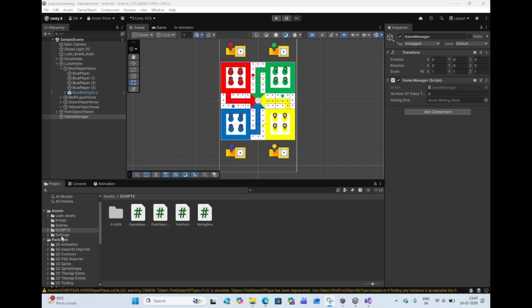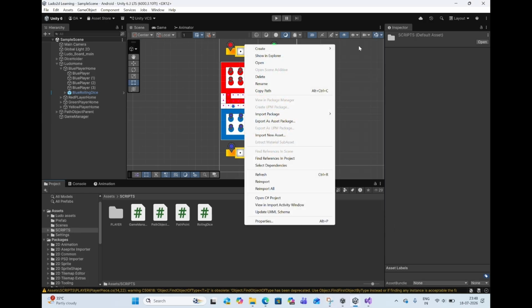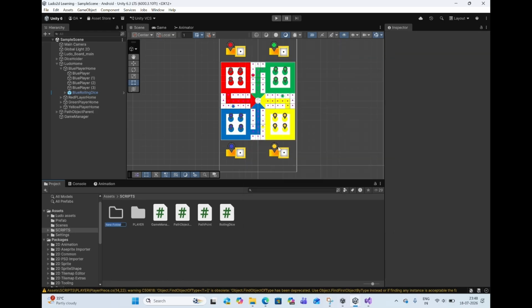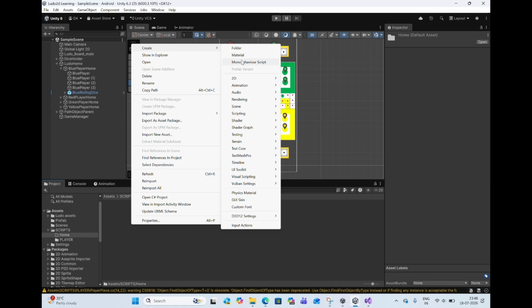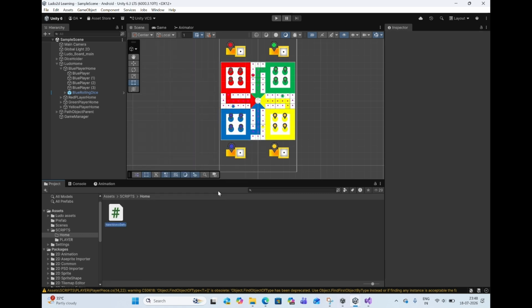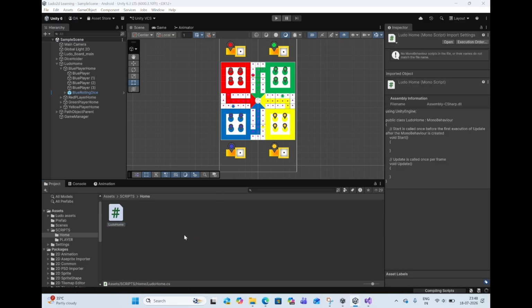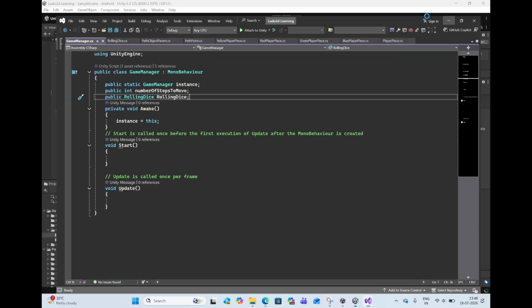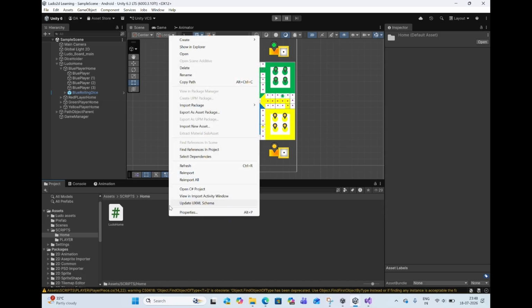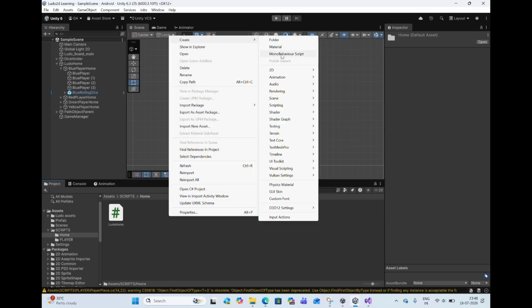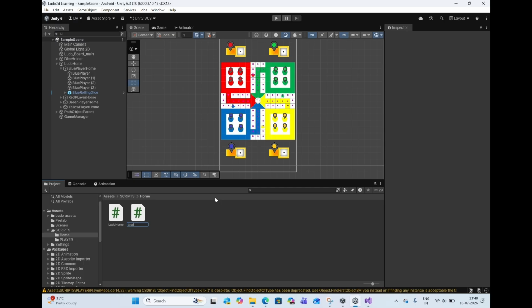Now what we will do, we will create one more folder and name it home, and create a few more scripts here. Name it Ludo home. Here name it blue home.